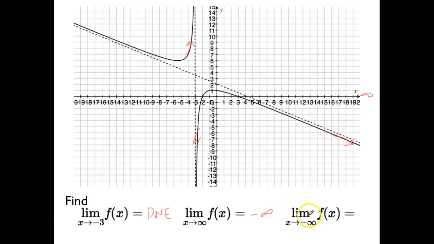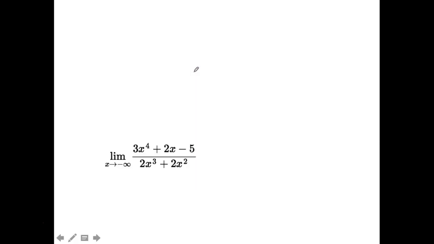Okay, now let's do this one. As x approaches negative infinity, as it goes way over here to the left, what y value are we approaching? Well, it looks like as we go way over there, we're using this function, and it's just going up. So in this case, it's positive infinity. So whenever there's a slant asymptote, that means our answer will either be infinity or negative infinity, okay? And that determines if it goes down or if it goes up. So let's do a couple of these problems here and we'll get you guys done.